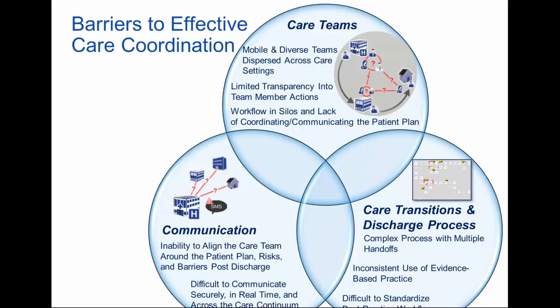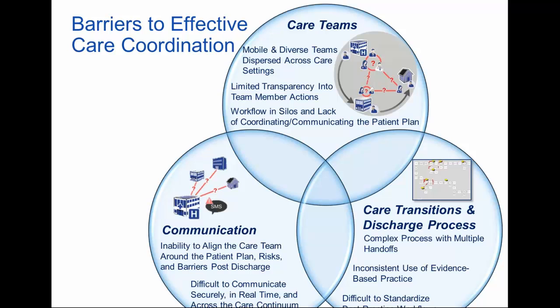So that being said, what do we know about the barriers to effective care coordination? They really fall into three broad but distinctively overlapping concepts. The first is the teams themselves. Despite our best effort, we continue to, in essence, force a model of silo-based care. It's not that we want to work in silos, but there are barriers to cross-communicating, so to speak, in terms of what various care teams are doing.